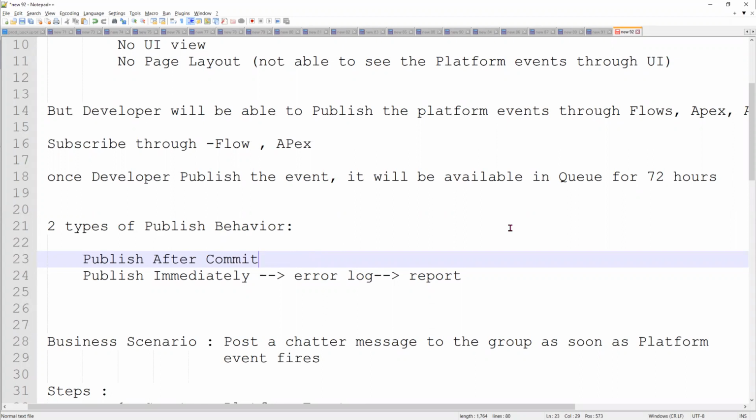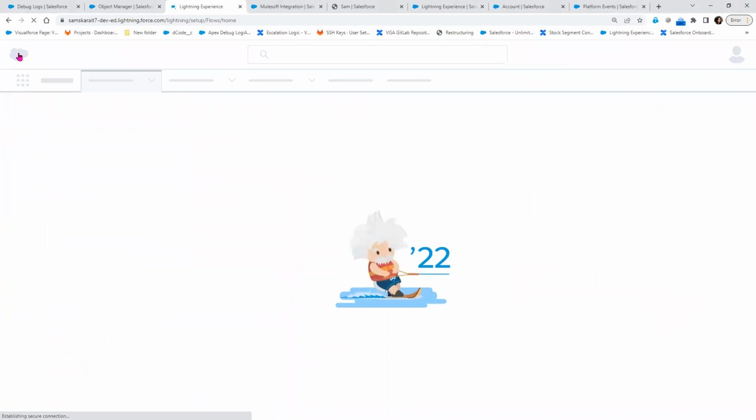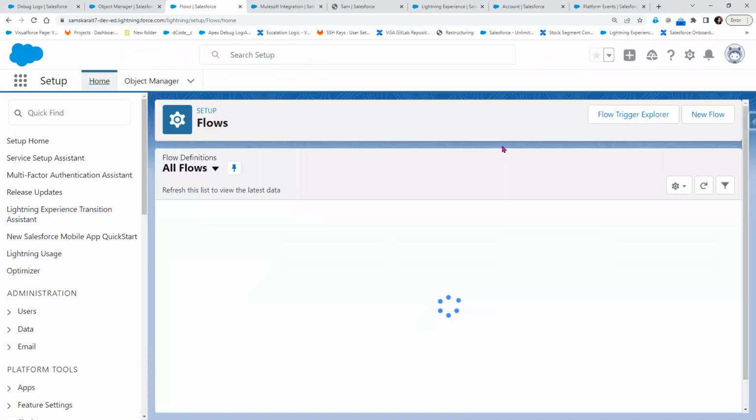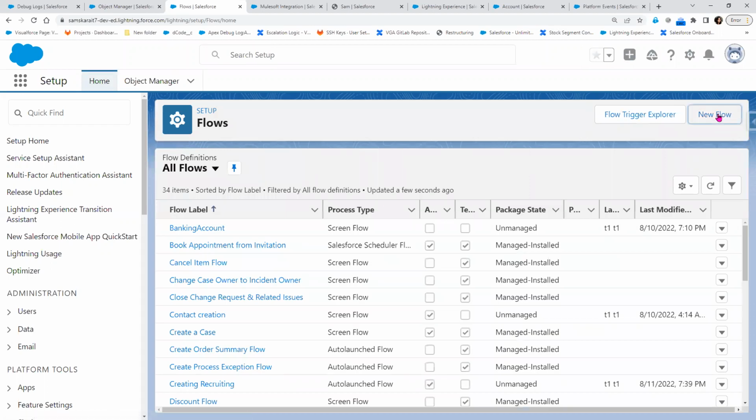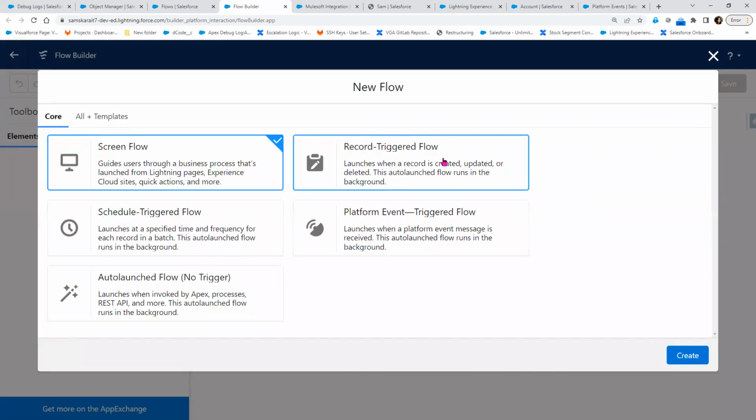Why do you want to use a button? First of all, both are different concepts. When does the record triggered flow happen? The record triggered flow is automatically fired as soon as the record is inserted or updated. So the button concept is altogether different. Let's take the update: for the update also, this is going to auto fire. You do not need a button for the record triggered flow.